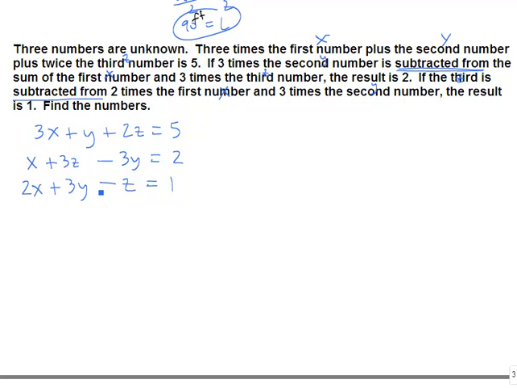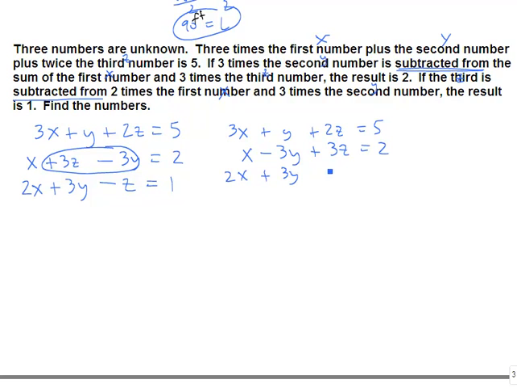Now before we jump right in, you need to notice that your x's, y's, and z's are not totally lined up correctly because in this middle equation, the z and the y term are sort of backwards. So the first thing we need to do is swap these around. So I'm going to leave the x in the front, but then I'm going to put the minus 3y second and the plus 3z third, just so that it lines up with the other two equations. And let's go ahead and recopy those. So here's my new system.